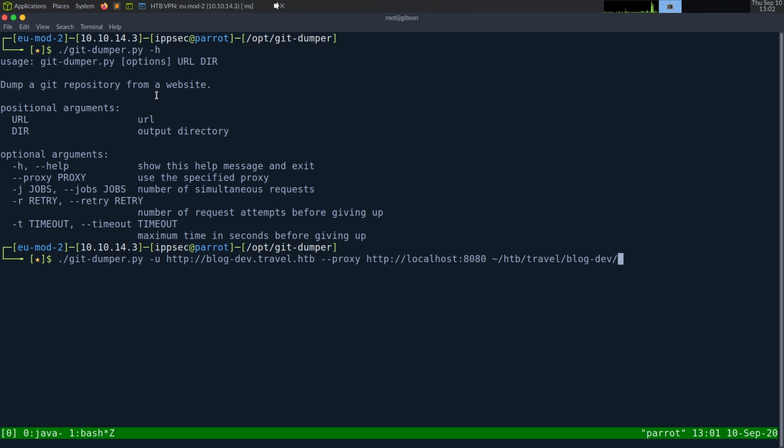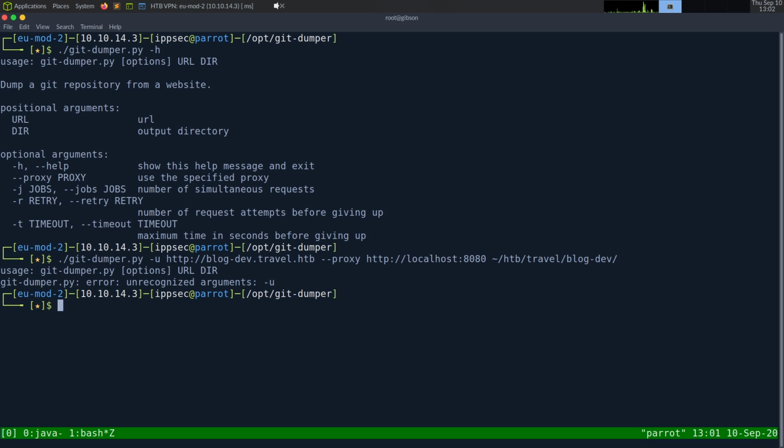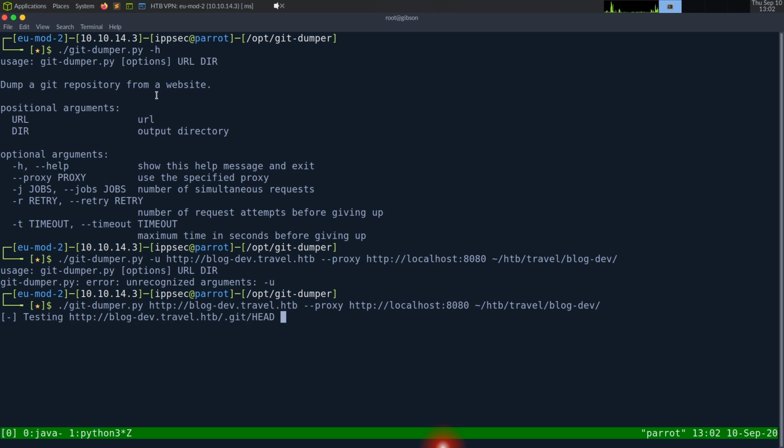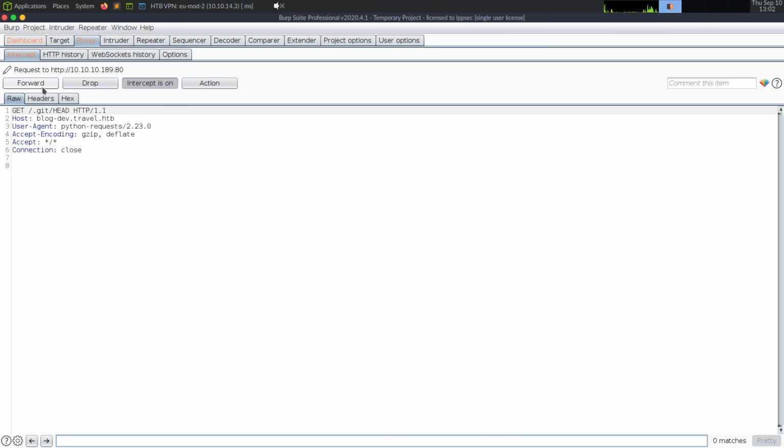Proxy intercept is on. Let's see. Doesn't want -u for URL. And it looks like this is working.